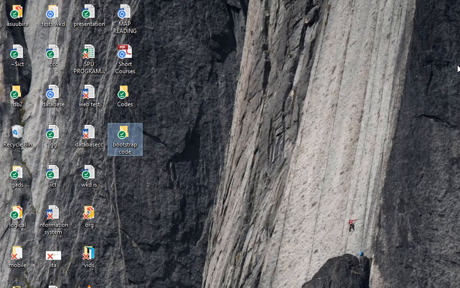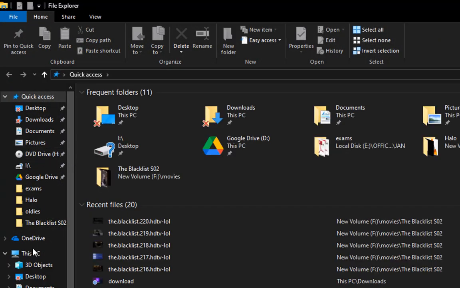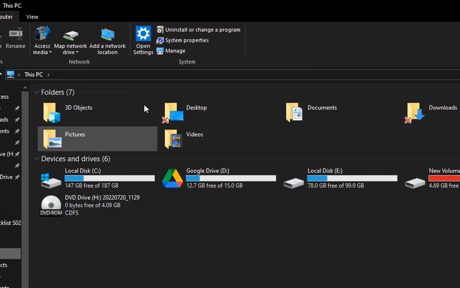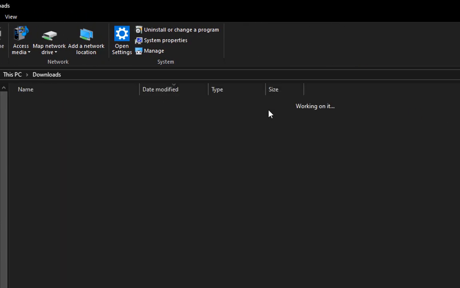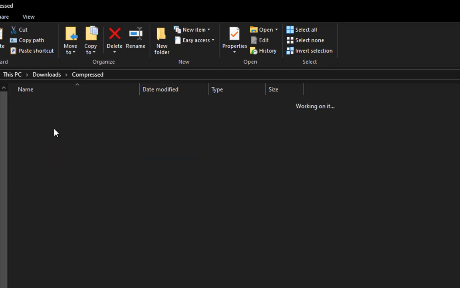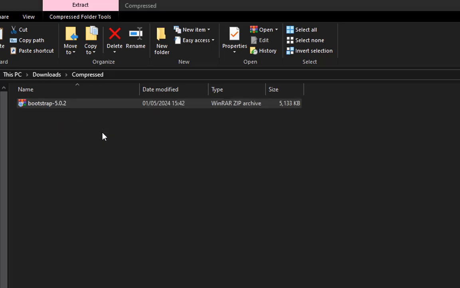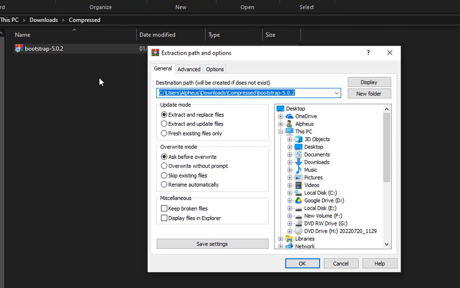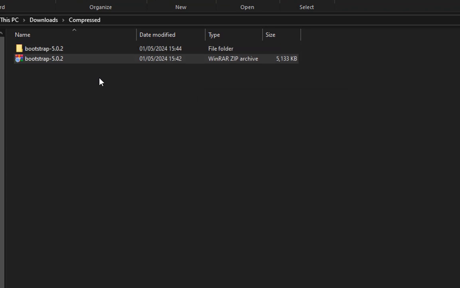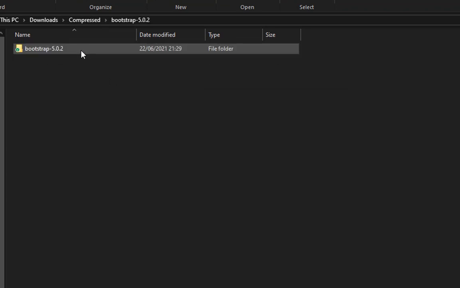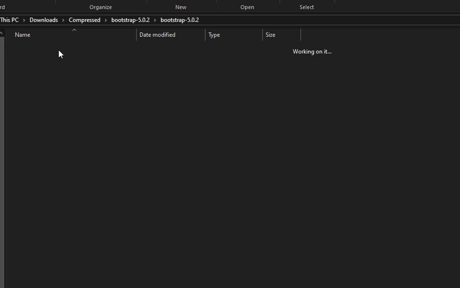Now I'm going to get the Bootstrap 5 we just got into my project. So I'll go into downloads, then I'll go to compressed. Here's my Bootstrap, so I'll extract this. Now I'll get this one. Okay, so this is it.